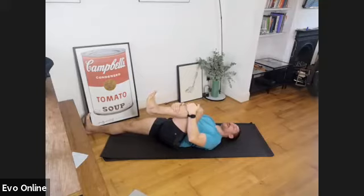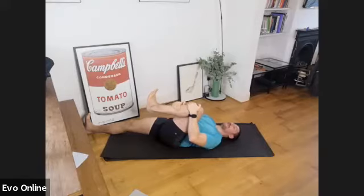So 10%, 20%, 30%. So you're pushing your shin into your hands, your hands into your shin. 40%, 50%, 60, 70, 80, 90, 100. Max it out for 5, 4, 3, 2.